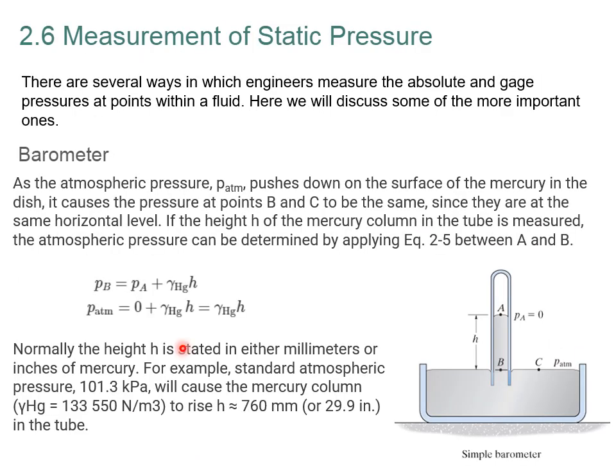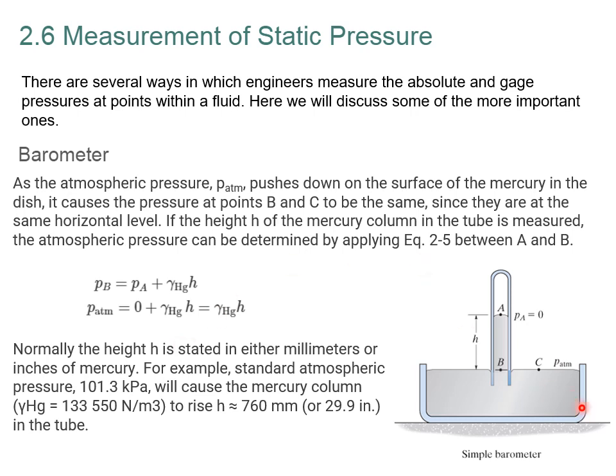So how do you measure pressures? Well, there are often several ways engineers measure not only the absolute pressure but the gauge pressure. And our book goes through several examples. I'm going to touch on two of them. One is what's known as the barometer, because that's pretty easy to measure.